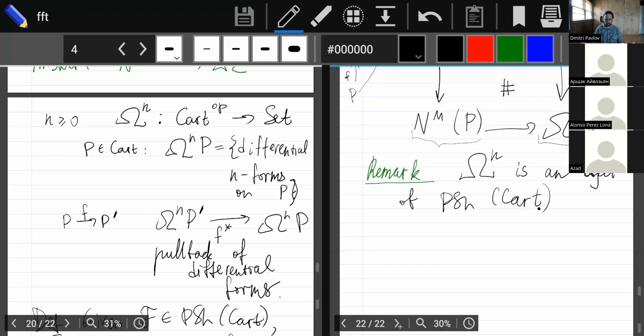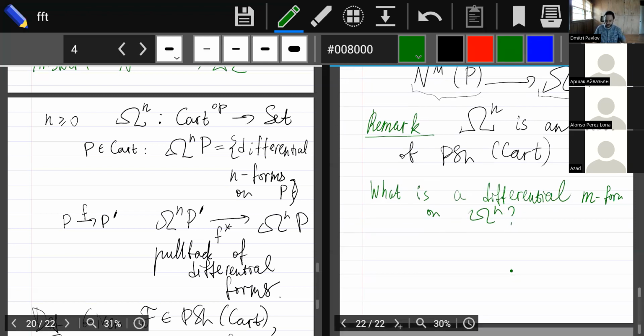You may ask, what is a differential form on omega n? Let's say a differential m form, since n is taken, on omega n. We already know the answer, right?